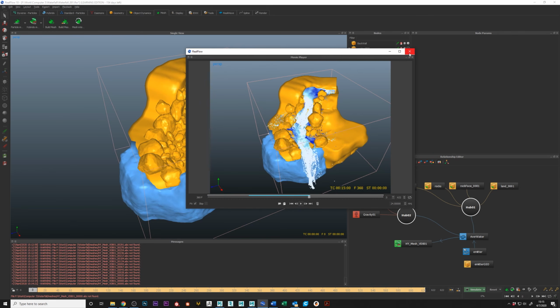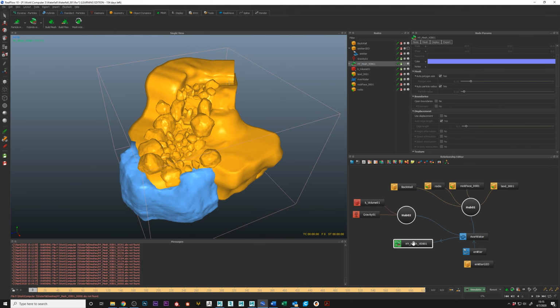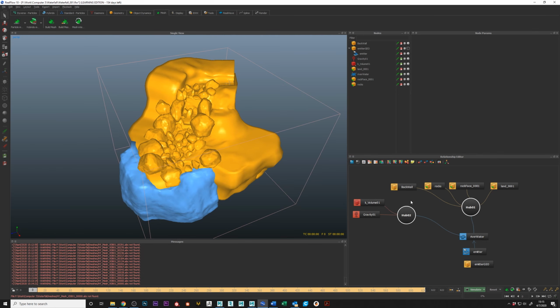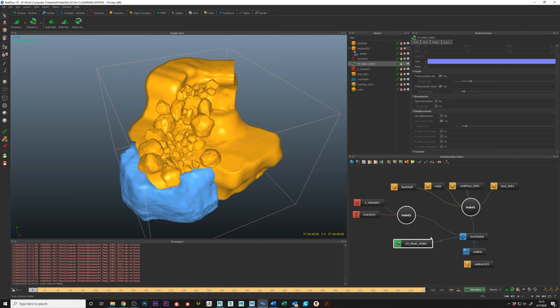So once you have it looking the way that you want, from that point now, let me get rid of the mesh. Once you test with the mesh, get rid of it. Otherwise, when you simulate, it's going to be building the mesh as you go. Or if you don't want to get rid of it, you can simply turn it off. So right here, turn this little rocket red, and it won't build it. But you'll see that every time it goes to a frame where there is no built mesh for that frame, you're going to get this error here.